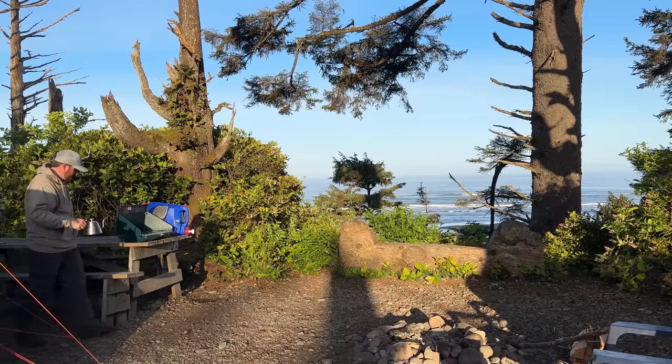We had a couple birds show up on the trail cam. That's great. I didn't expect birds, actually. I was thinking more of like a little squirrel or something, but oh, they had a nice tasty treat. All right, I need some coffee.